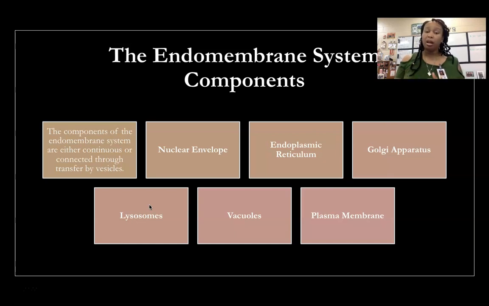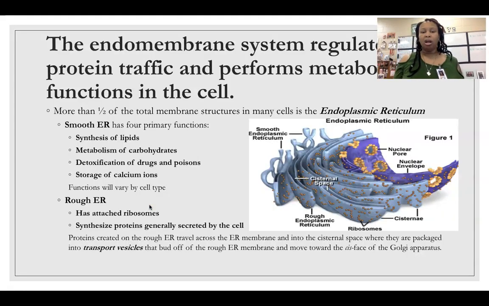So your components of the endomembrane system are going to be your nuclear envelope, your endoplasmic reticulum, which is continuous with the nuclear envelope, your Golgi apparatus, the plasma membrane, and then all of the lysosomes and vacuoles or the vesicles that act as transport vesicles between the ER and the Golgi and the plasma membrane, and just also in the cell, like lysosomes clean up the cell and stuff like that. Your endomembrane system is going to be about half of the dry mass of a cell.